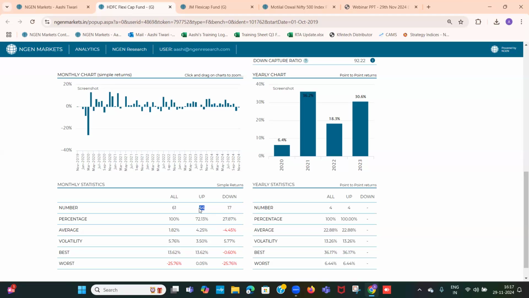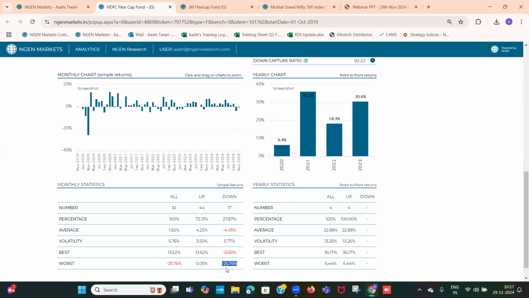So in this 44 months, the best return that it has generated was about 13.62%. Worst was to an extent of 0.05%. While it was down for this 17 months generating negative return, the minimum negative return it has generated was to an extent of 0.60%, and the maximum negative return it has generated was to an extent of 25.76%.